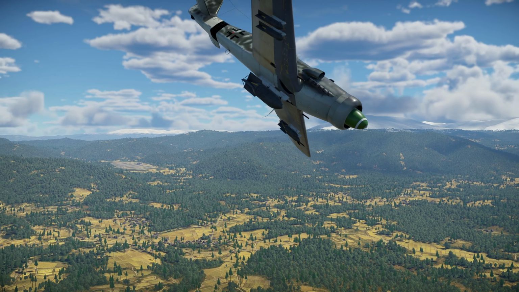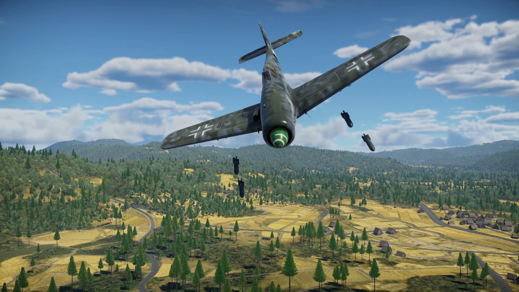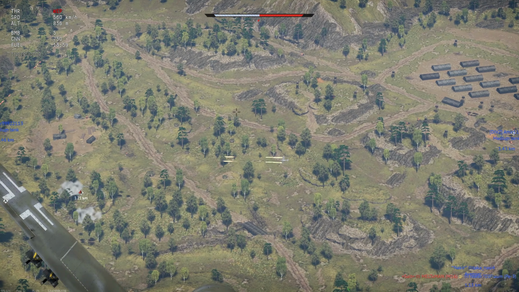Because of this, and because of the iffy bomb load, the D13 is best played as a quick strike fighter, honing in on 1 or 2 enemy tanks and then providing air cover, as the Dora is far better suited to shooting at enemy planes than it is to destroying ground vehicles.